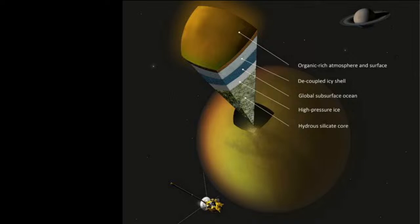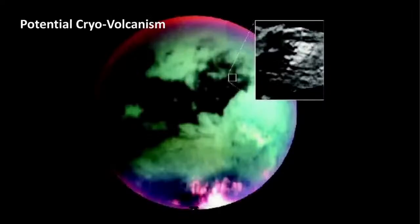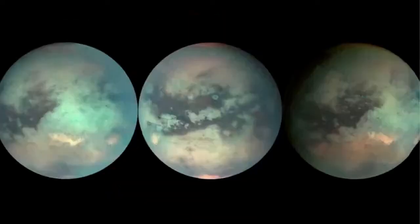Earth is about 5.5 grams. So Earth is much more rocky. So we know there's a lot of water, either in liquid form or water ice, making up the composition of Titan. This is another image from Cassini showing a region where it appears that there's some cryovolcanism on the surface of Titan. This was suspected for a while, but here we have some observational evidence. Really exciting finding.